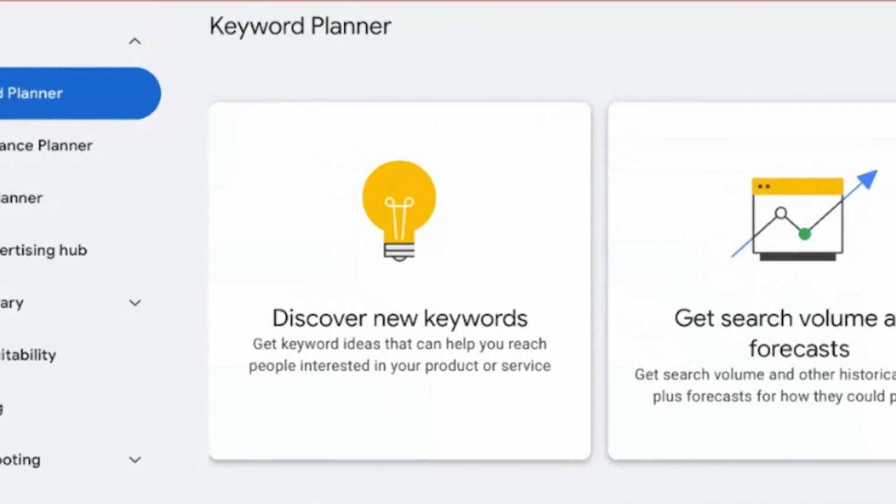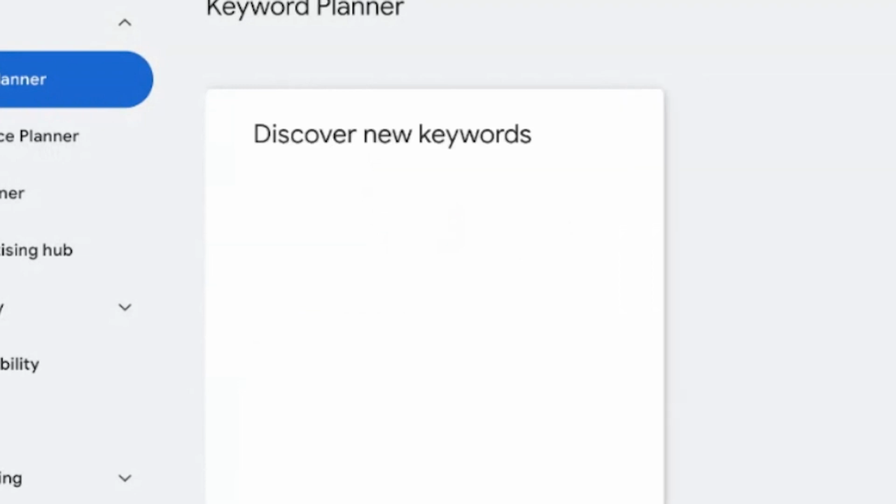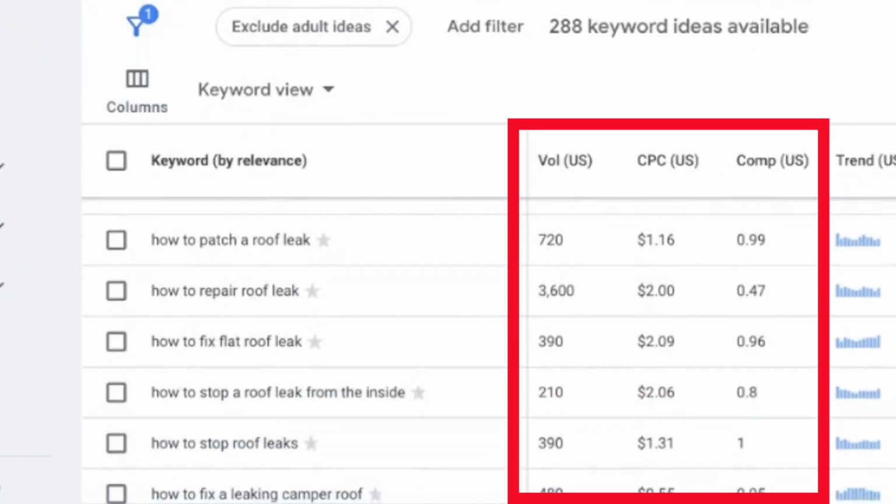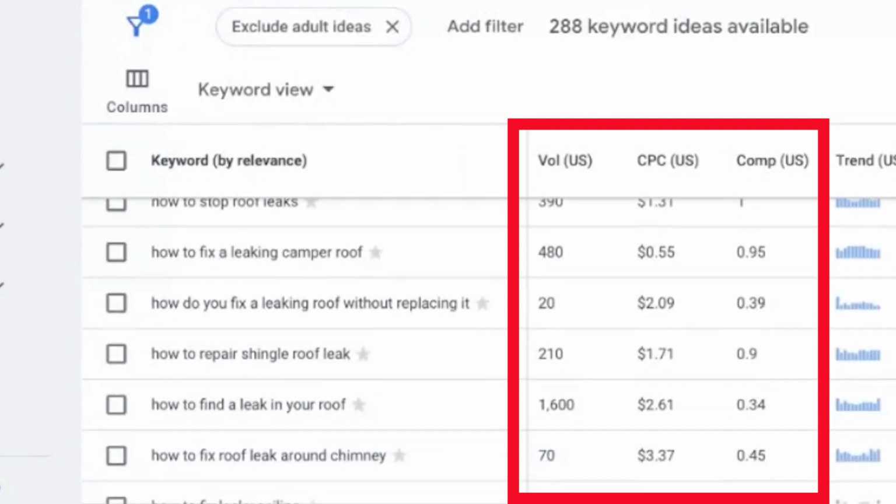So to put all this into action, you're going to use Google Keyword Planner to research and find variations on all of these keywords. You're going to look at search volume and competition levels. High volume and low competition keywords are obviously the sweet spot, but don't ignore any of the low volume keywords that are highly relevant to your searches. Remember, the goal is to be as relevant as possible to whatever potential customers are searching for. This strategy helps cover more ground and increases your chances of being found by the right people at the right time.